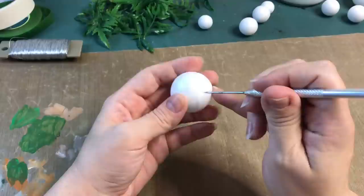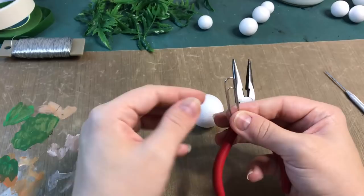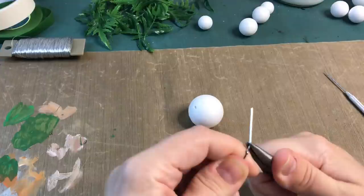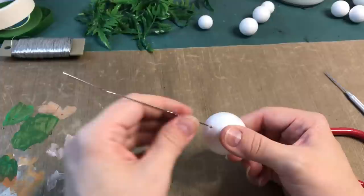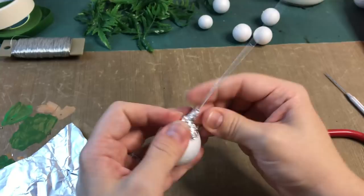Now with the pokey tool, just go to poke a hole inside. There we go. Then if you're using a paper clip — in this case it is a larger one, you can also use a smaller one if that is all you have — I'm going to bend it straight or as straight as I can. There we have it, a straight paper clip. This is how you're going to attach it on the inside of the styrofoam ball. I'm just going to attach that with some foil that I'm going to wrap around like that, because it has that little bit of that tapered look — the bottom of that plum.